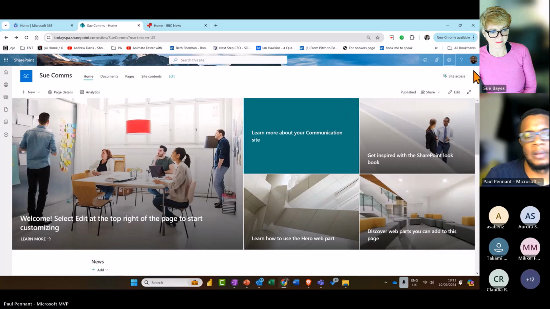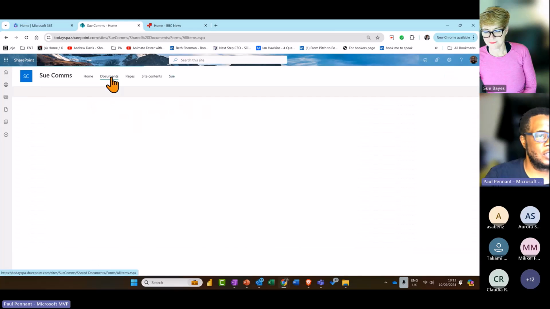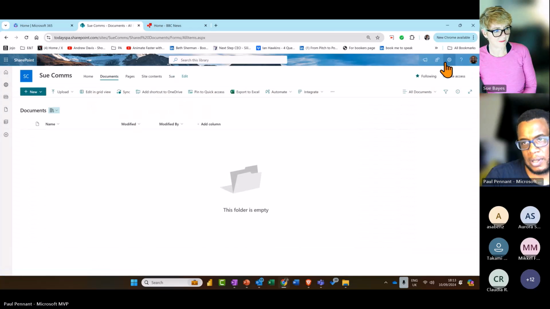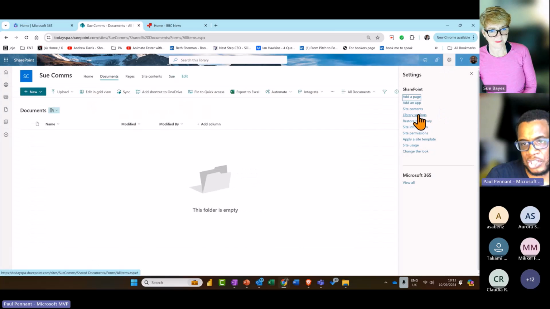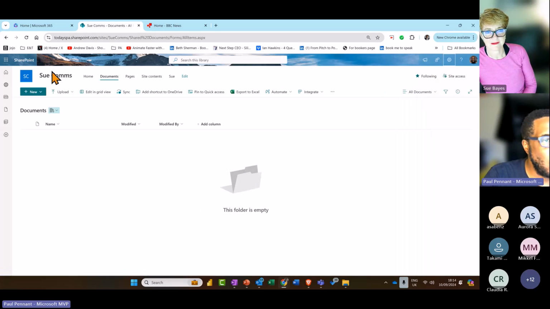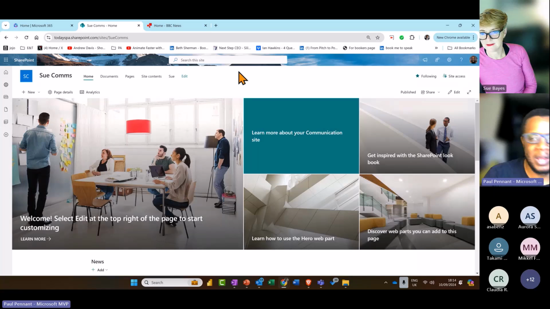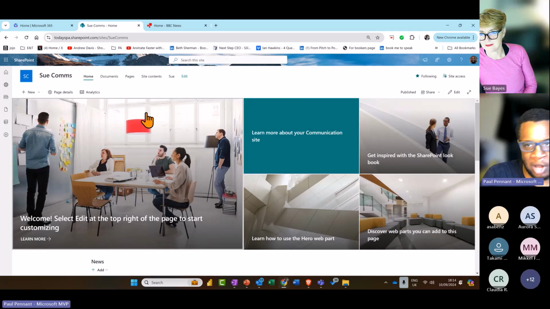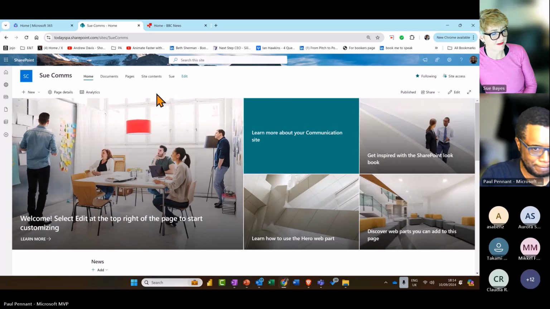However, if I click on documents, the menu has changed and it's now got library settings, and it's got restore this library, etc. So it took me a while to get used to it. But the settings button will change based on which part of SharePoint you are in.